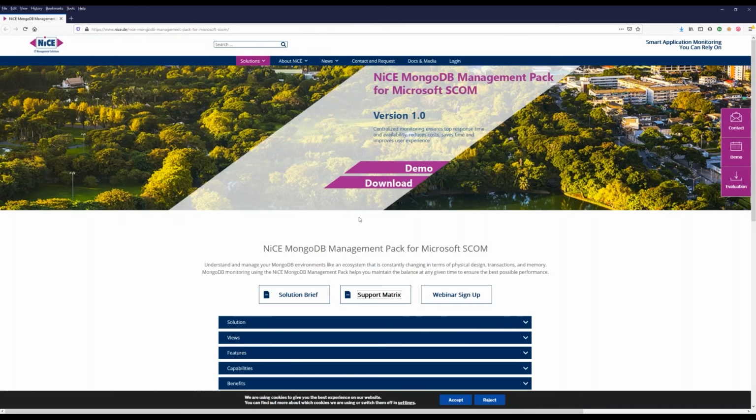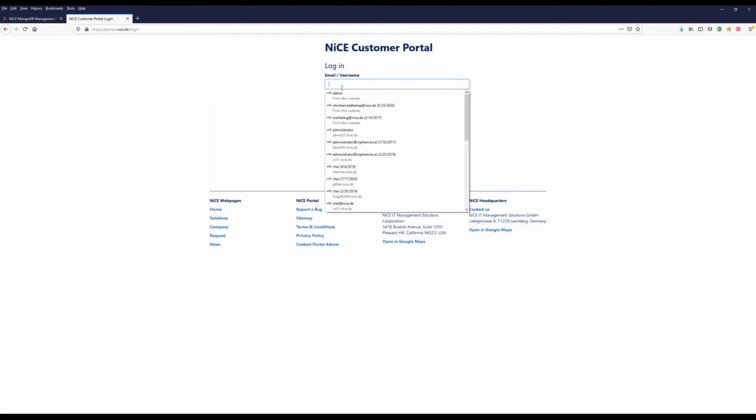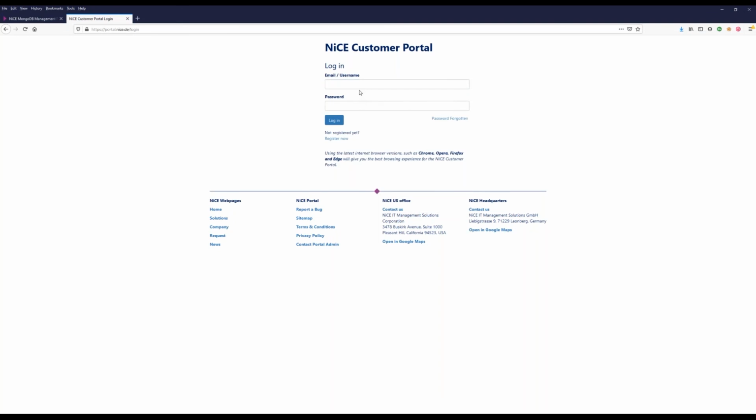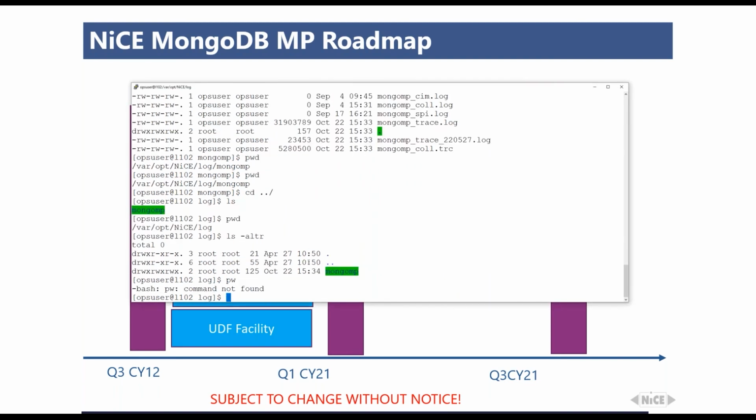So in the NiCE customer portal, with the login here, you will be able to, let's see if I have a login I could use. No. Even I don't really have a login for this now, but you as a customer would have a login, and then you can download a license file. And this license file is of two types. There's a management pack you can import, and then there will be a deployed license file, and the license file goes to the system.